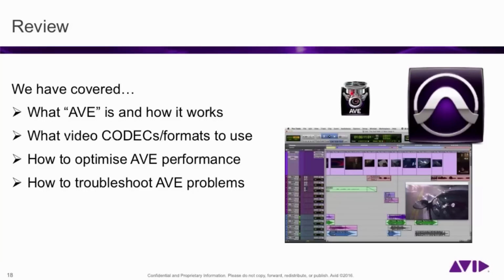Yeah, it's what's known as a long GOP, long group of pictures format. So basically the reason the file size is so small is because not every frame is fully encoded. It encodes a frame every now and again, and then all the in-between frames are kind of what's changed from the previous frame. So the compression is much higher, the file size is smaller. But for editing, if you're making an edit in the middle between two main frames, then it's not optimum for that, and it does put a lot of pressure on the decompression.